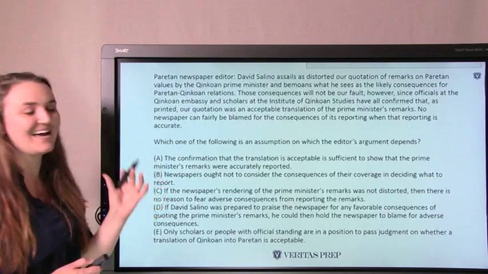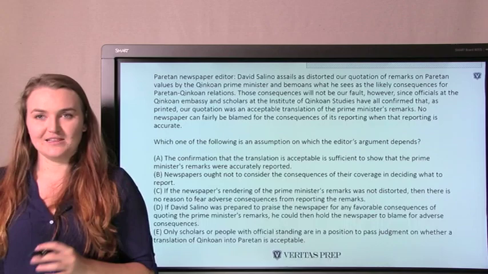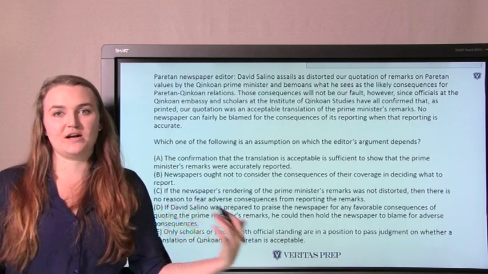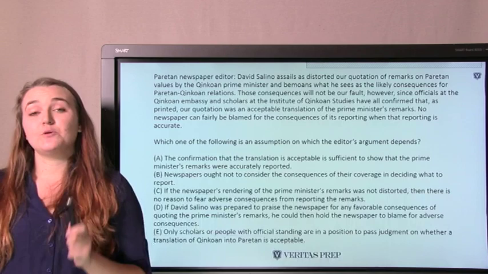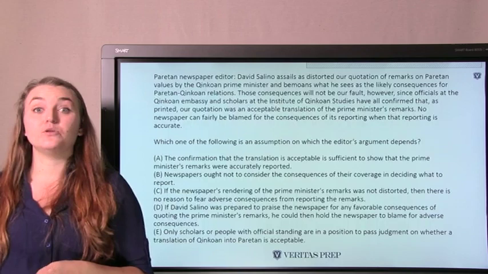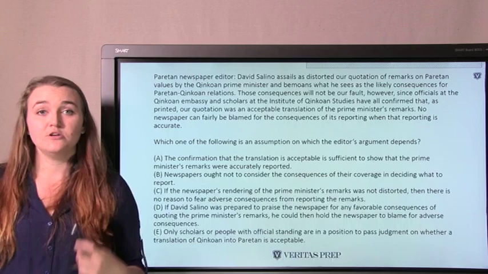I have no newspaper can be fairly blamed, the last sentence. And most students will make this mistake. They'll say, all right, well, the last sentence seems like it ought to be our conclusion. Generally speaking, the last sentence is where I see my conclusion. And as a quick aside, without trying to get too far off track, I would be very, very careful not to have your approach be primarily based in pattern recognition and application. So if you're saying, well, usually the last sentence is my conclusion, it will catch you off guard in some cases. So make sure logic is the foundation and pattern recognition is secondary here.